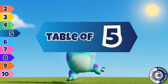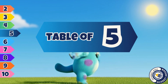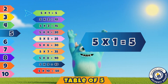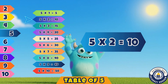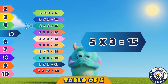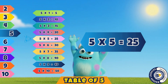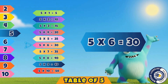Hello lovely kids, let's come alive. Today we'll sing the table of five. Five ones are five. Yes, that's five. Five twos are ten. Correct, it's ten. Five threes are fifteen. Yes, that's fifteen. Five fours are twenty. That's right, twenty. Five fives are twenty-five. Yes, twenty-five. Five sixes are thirty. Correct, thirty.